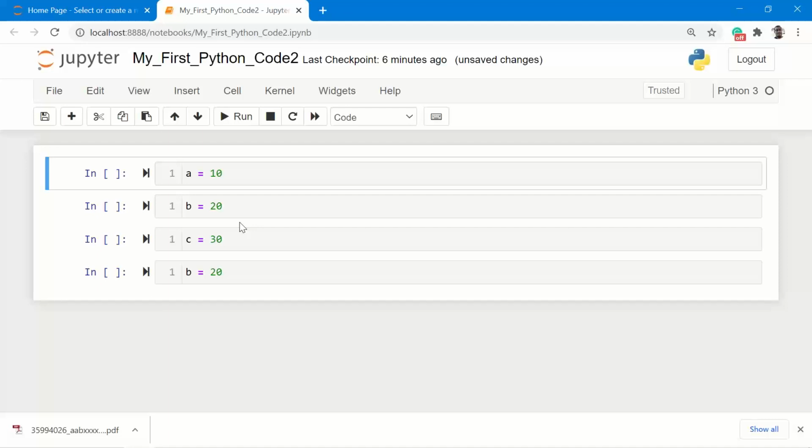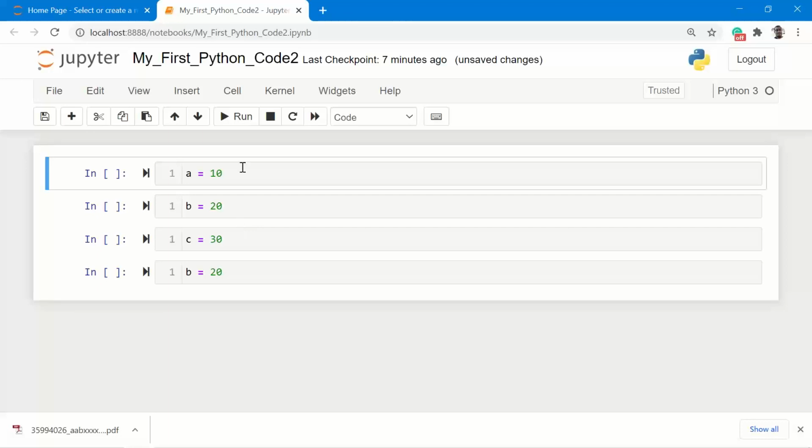Now coming to programming, you know A equal to 10. It's a very simple syntax where you are assigning the value 10 to variable A. However, the cell has not executed. Python is an interpreted language. All of you are programmers. You know programming languages. There are two types of languages: interpreted and compiled. In an interpreted language, as you give the command, the code gets executed. In a compiled language, you have to first compile and then you have to execute the whole code. So here it is interpreted.